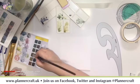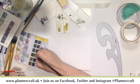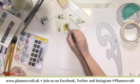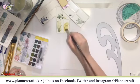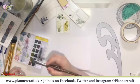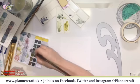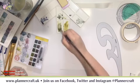I'm going to go back into my meadow and mix two good sections of colour here. The brush I'm using is a number 12 angular brush. Next I'm going into the green grey. I'm picking some of that up and I'm going to mix it over on this side.